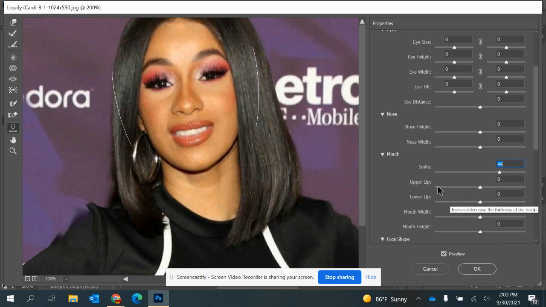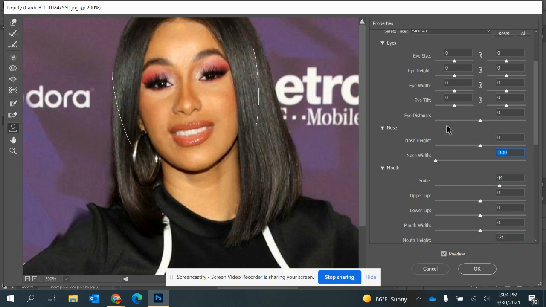You can also move around upper and lower lip, the width of the mouth, the height of the mouth, which actually means where it sits. If you look, like where one lip sits in relation to the other one. If you do it too much, it just makes their teeth look huge, just so you're aware. And you can do that with any of these. You can do it with nose, if somebody wants you to maybe make their nose a little narrower or higher on their face. You can do it with eye tilt.